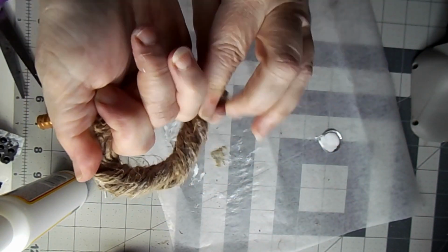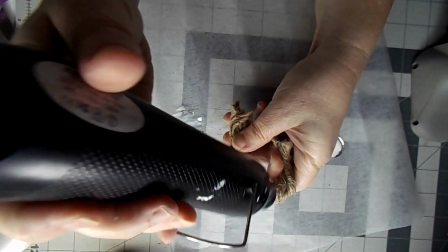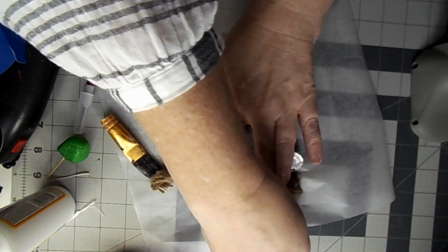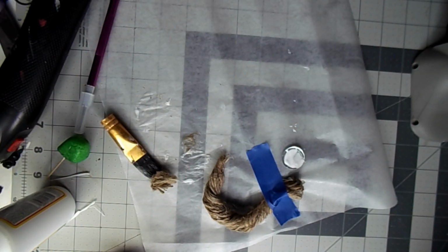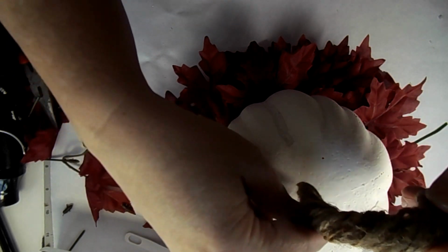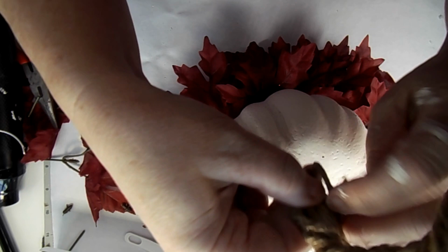So I gave it a couple good twists, and now I'm going to just use some painter's tape. Oh, I'm sorry. I did use my heat gun to dry it a little bit and put some painter's tape. That heat gun was just over $10. I'll link it down below. I got it on Amazon, as well as all of the supplies needed for the DIYs.